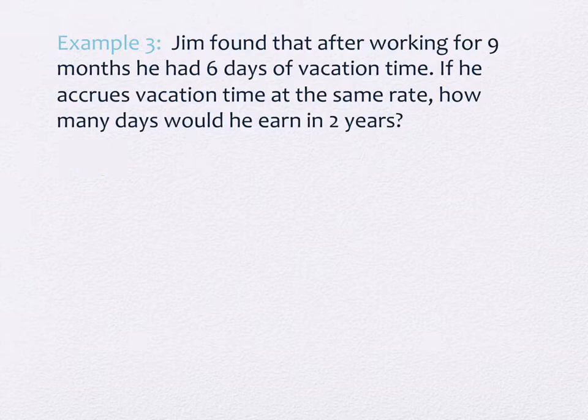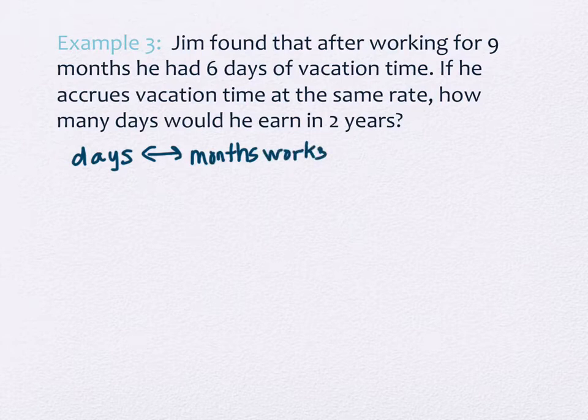I need to change to a different color. That green was fine for just pointing things out, but all right, so my days of vacation, I didn't mean to underline it, compared to my months that I work, right? I have to pick months or years. I picked months because they're reported in both ways. But what else is being compared? The years can be changed into months, so that's not the other comparison. That's the same comparison we already have. There's something else that's being compared. It's not quite as obvious.